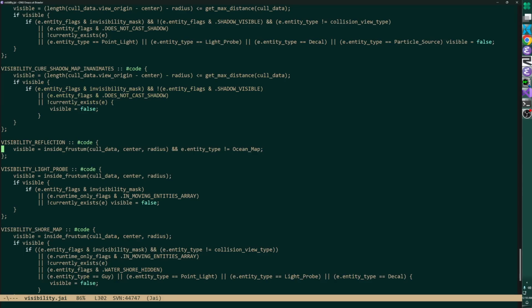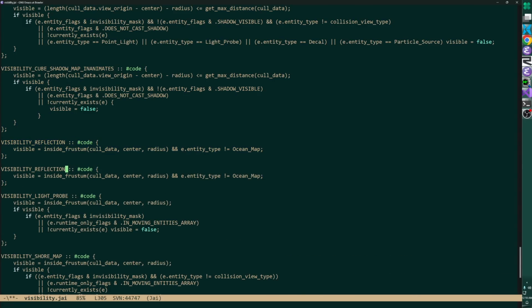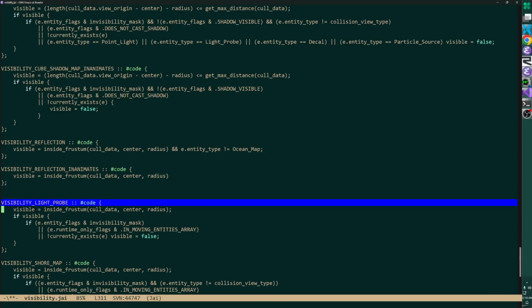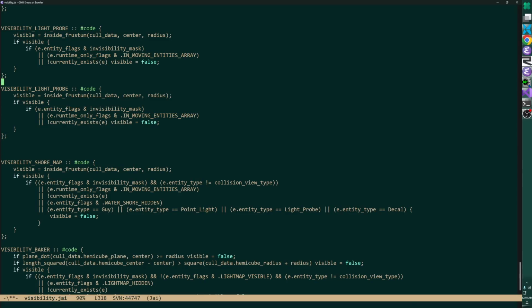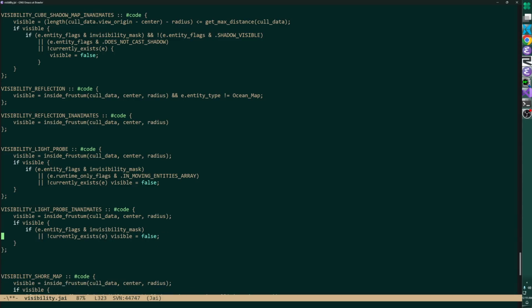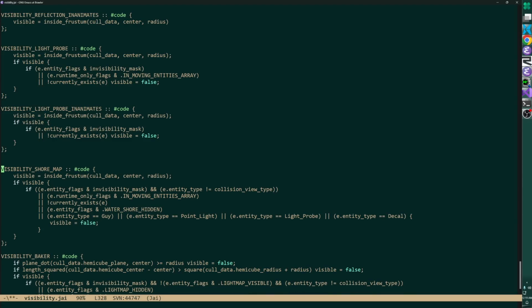All right. So light probe. So inanimates cannot be in the moving entities array. Not sure about that.